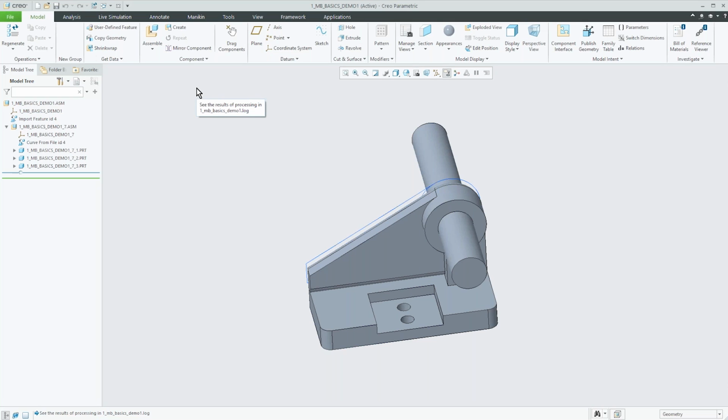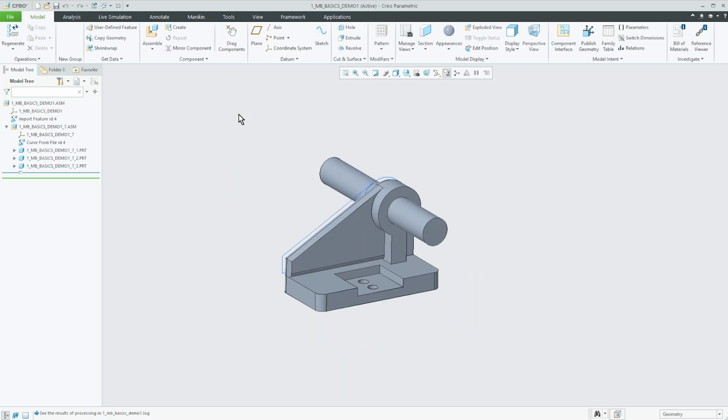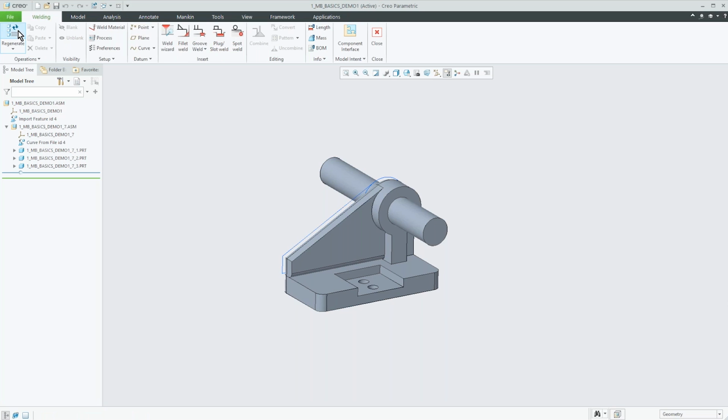And then Jason also asked, instead of a fillet, what about a weld feature between bodies? So weld has changed, and I would suspect that it would work, and we'll give it a shot. Before, like in Creo 6, you could never weld between two surfaces that weren't touching each other. Now in 7, you can. So let's try a weld.